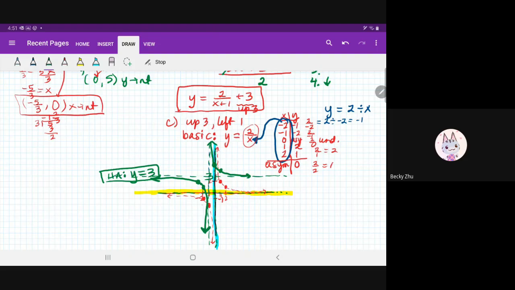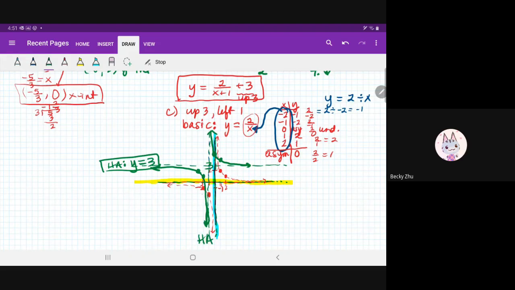And then I should make sure it doesn't hook like that. Mine wasn't looking like it was going towards the asymptote. I'm really not supposed to have it cross the asymptote, but I need it to look like it's going towards the asymptote. And that's the horizontal asymptote. Oops, that's a vertical asymptote because it's a vertical line. So vertical line, x equals -1.